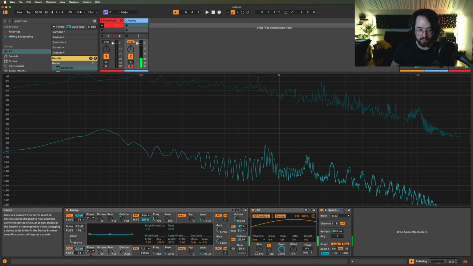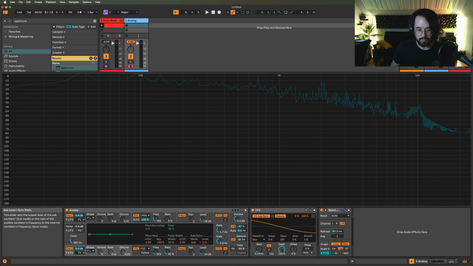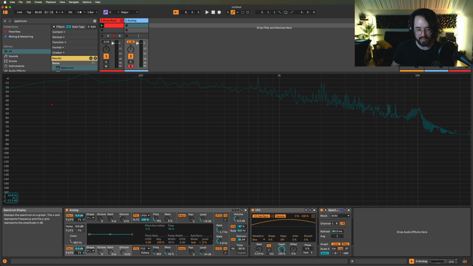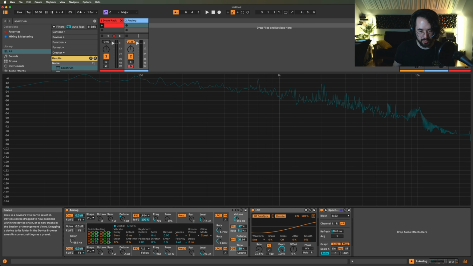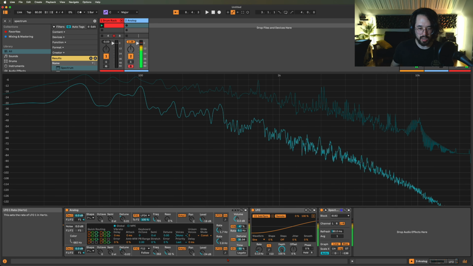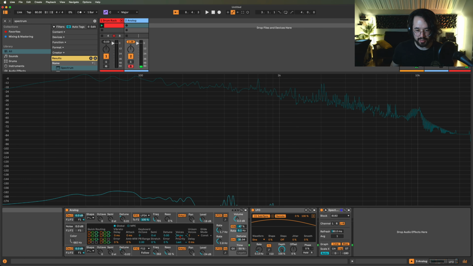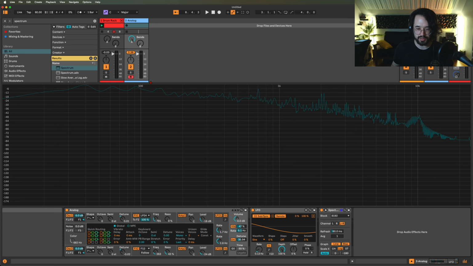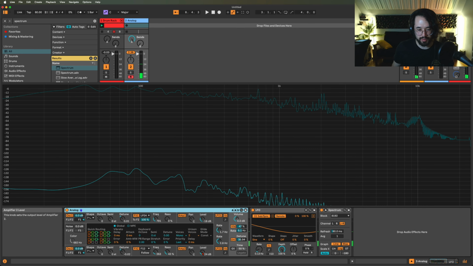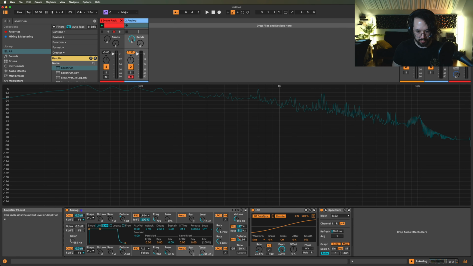That sounds pretty cool. I'm pretty into it. We could even... that's a little bit too much. I wanted to see what sub would do, but that's just going to add it in the super low region, which we really don't need. There's also glide if I want to kind of bounce between a couple of notes. And if I do want to do this, I want to be sure to set my voices to mono. But honestly, I often don't use glide because I'm a little bit more of a static producer. So this is a cool little analog patch.